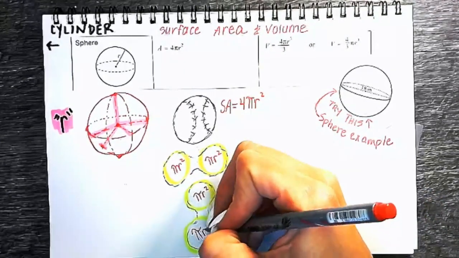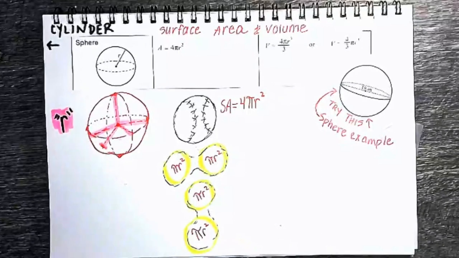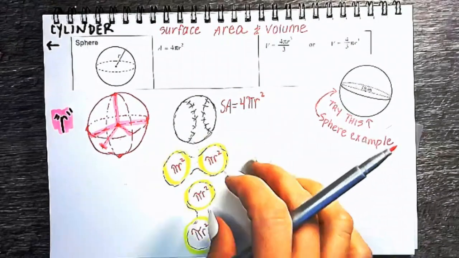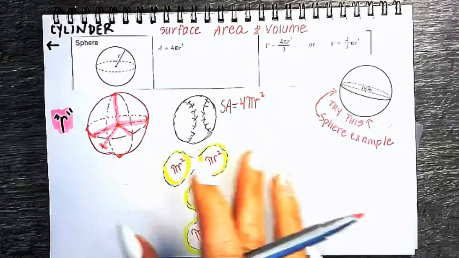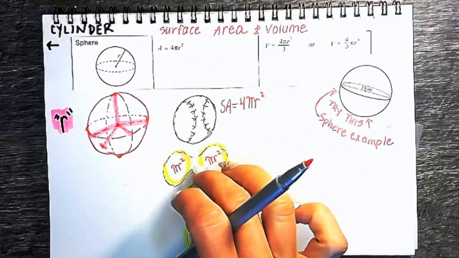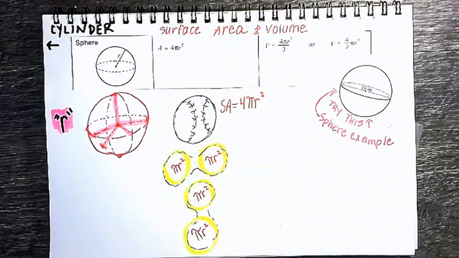Obviously, it's not perfect, but this is not an estimation. 4 pi r squared is actually the precise surface area of a sphere. This is just an estimation by my weird little sketch, but it's because these aren't really perfect circles, and you have the extra material here, and you're missing material there. So it actually ends up working itself out.